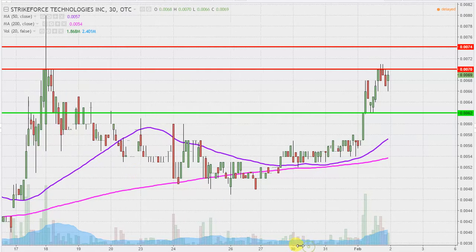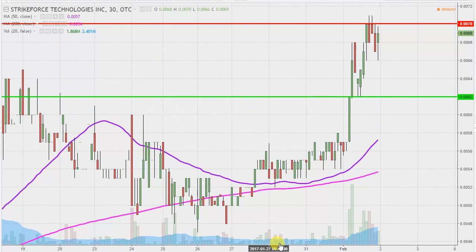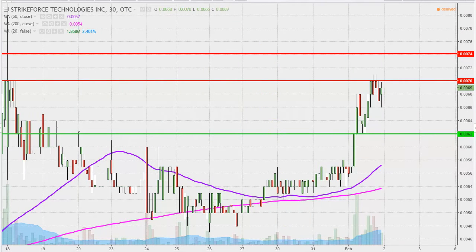First level of support, though, that I want to talk about is just kind of a rehash of what some of you may remember from the last time I did the video on it, but that's right here at 0062, which is where I put that green line. And temporarily, it actually did turn into a resistance when the price fell back below it. That's just a foundational rule in charting. But now that the price got back up above it today, you want to see resistance turn into support. And that's exactly what happened.